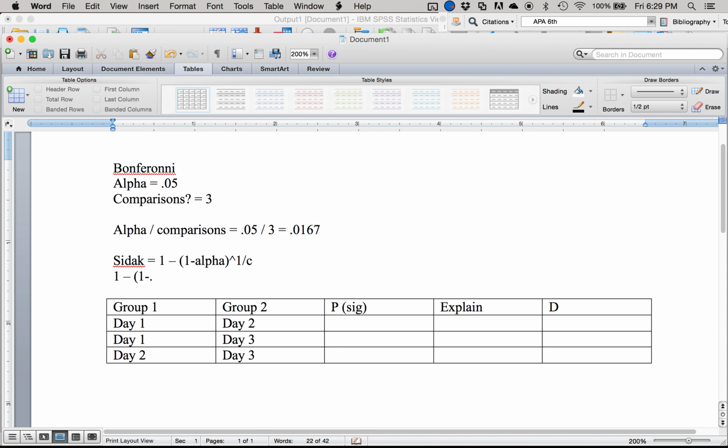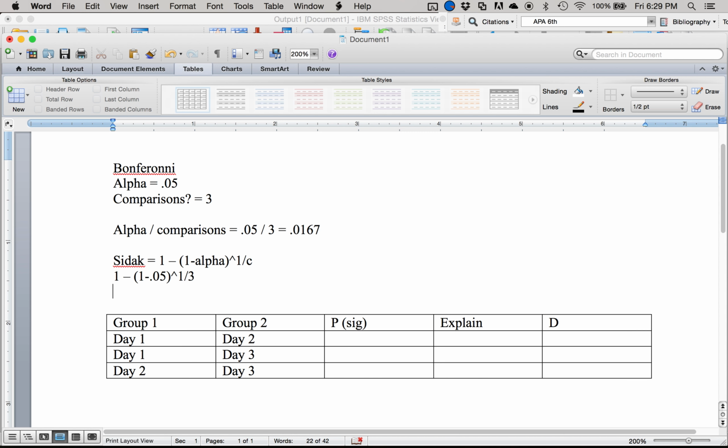So we got 1 minus 0.05 to the 1/3, which works out to be 0.95 to the 1/3, which today is 0.9832.